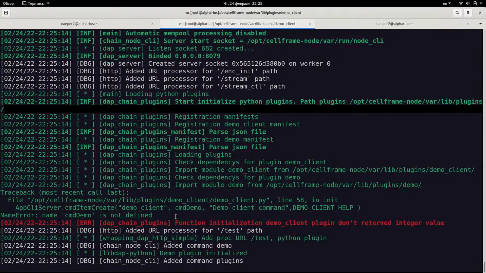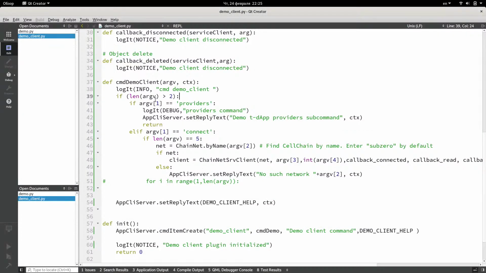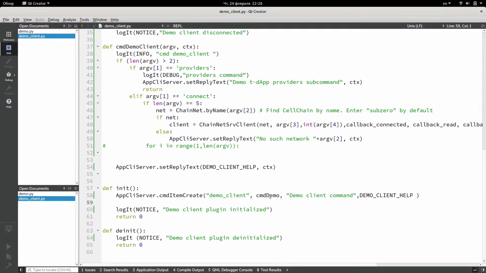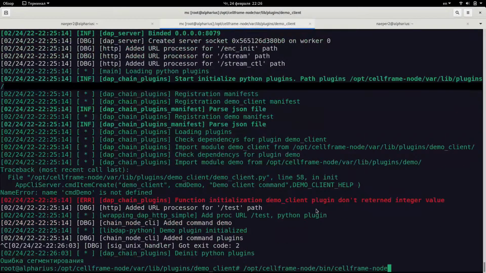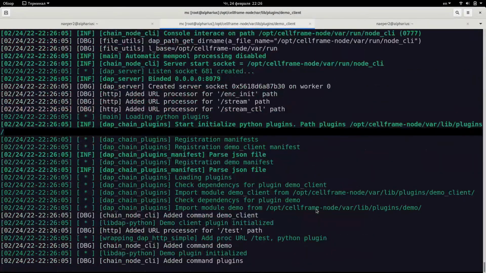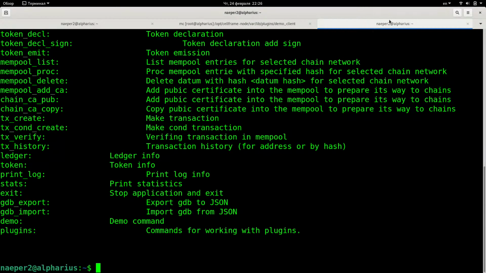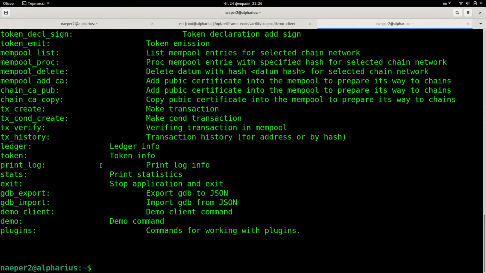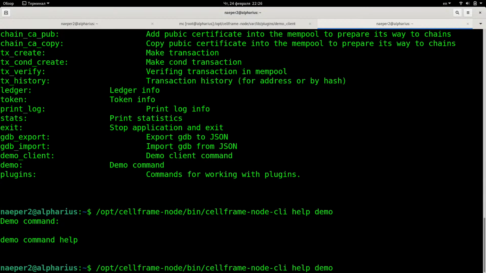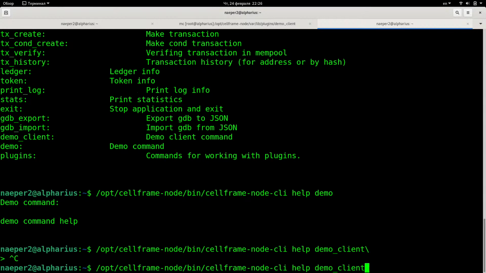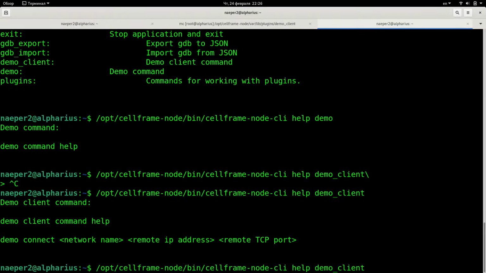And CMD demo is not defined. Why? We have demo client. Exactly, and we have a demo client. So we run both client and server versions, and we see both plugins working well. Great, first time I see them both. Here we have demo, and here we have demo client. Yes.